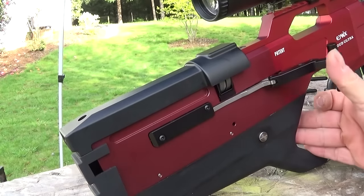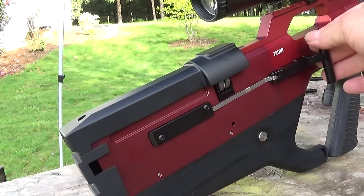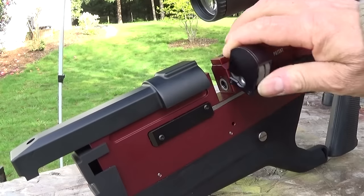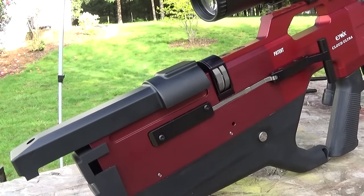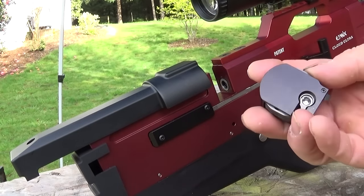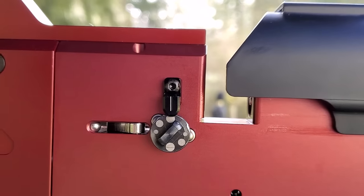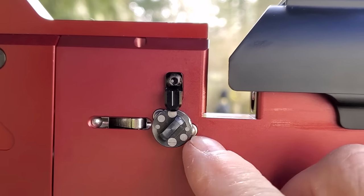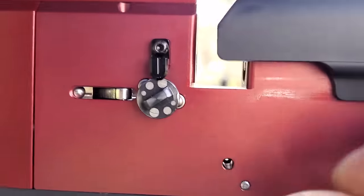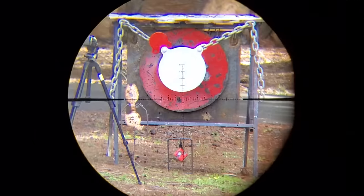There's a ball detent right here that's going to go into position and hold your magazine - you'll feel it snap in place. Once it is, go like that and you're ready to go. One thing about this gun: if it's in the ready-to-go position, meaning cocked, then you can get your magazine in and out because that bolt stays back and only goes forward when firing. This magazine I think I shot two or three out of, so I can pull it out, top it off, put it back in. These have detents so it clicked into position.